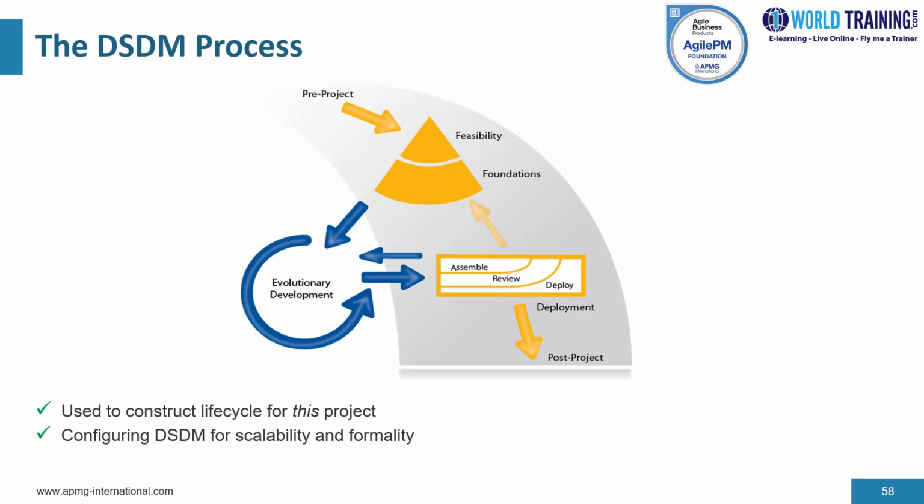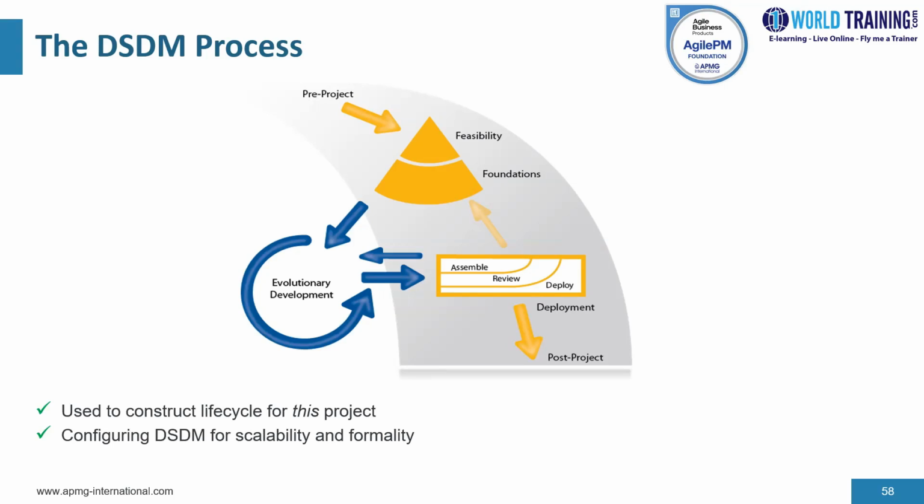Now, the life cycle in practice, let me just give you a few thoughts. While there is a clear progression of phases from pre-project all the way to post-project in the process diagram on this slide, there are also arrows indicating a return path within the process, specifically the arrows from deployment to foundation and from deployment to evolutionary development. The process shows the framework and the options available. Each project derives their life cycle from this process. The life cycle for the project is defined and agreed as part of the foundation phase.